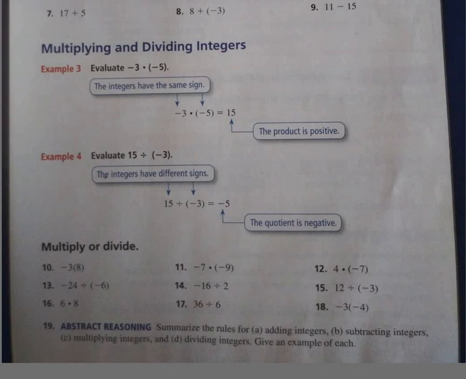Let's look at the next one. The next one is 6 times 8. I'm not going to bother with the colors right now. Well, this is just a straightforward one. You can look at a multiplication table, or you can do it on a calculator, whatever. This is just going to be 48.